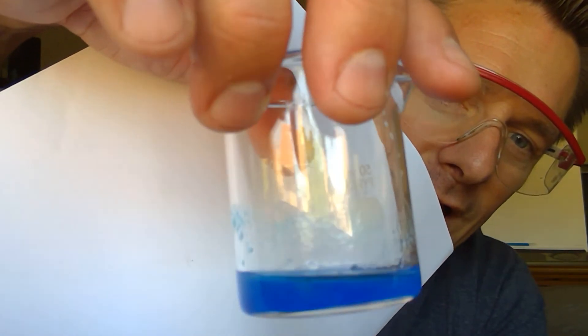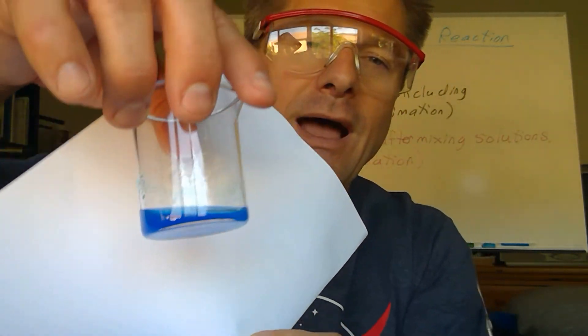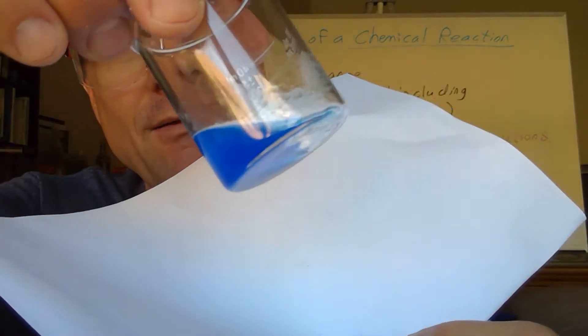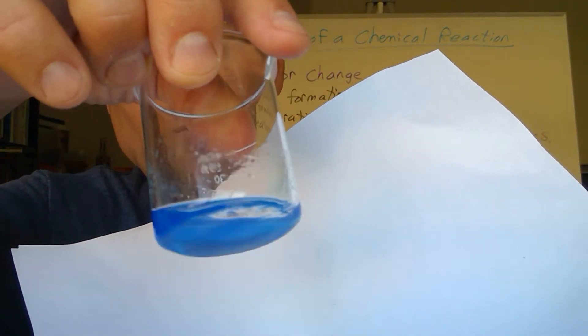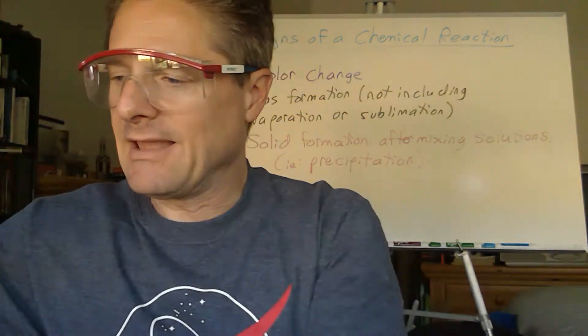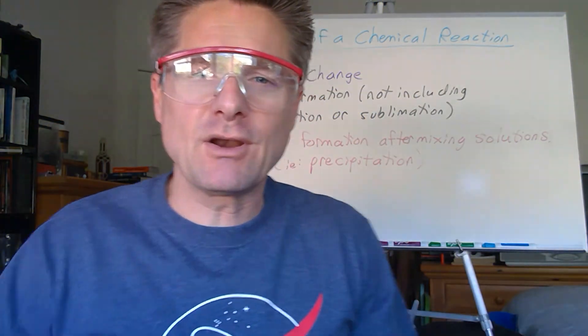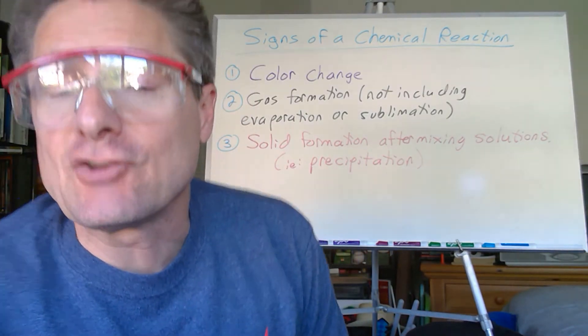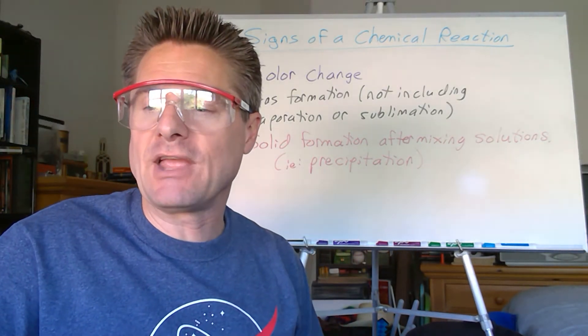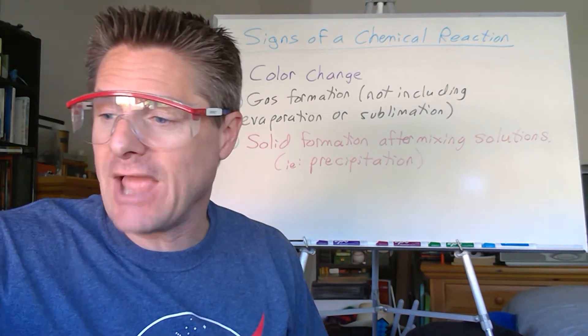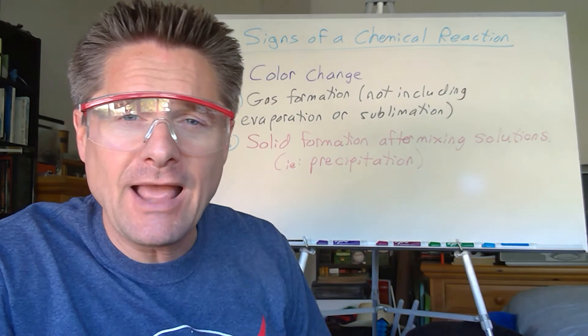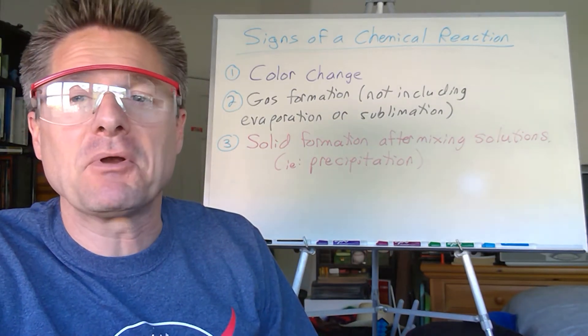You can see when I swirl it, you see a little bit sticking up on the side of the beaker there. So we've got these particles that weren't there before. We didn't have a solid to start with. I had this clear light blue solution and a clear colorless solution. And now I've got this chunky blue precipitate sitting in there. Well, that phase wasn't there before. So that's an indicator that some kind of reaction has occurred. And we'll look at precipitation reactions in great detail in the next chapter.